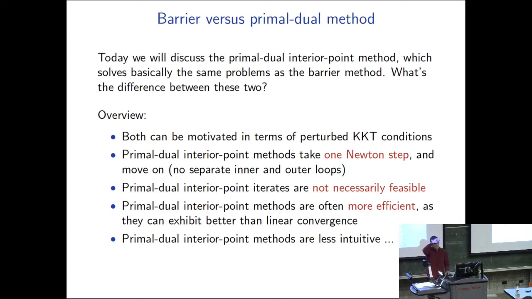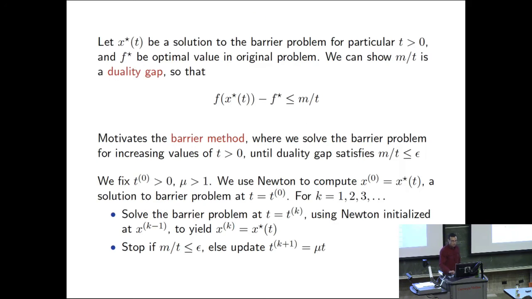So it does take steps in the primal and the dual, hence its name. It turns out that the steps it takes in the dual do not maintain feasibility. That's a very big difference to the barrier method, where if you look at the notes from last time, we saw that at every iteration we could define dual iterates that were feasible, and that's what gave rise to this duality gap. This very nice, simple duality gap came from that construction where we had feasible dual iterates.